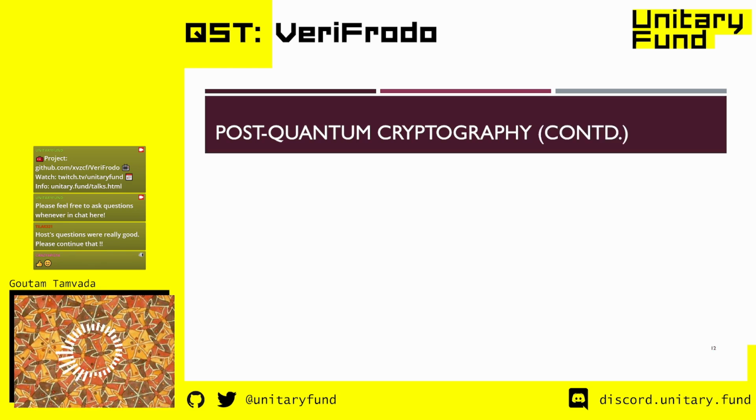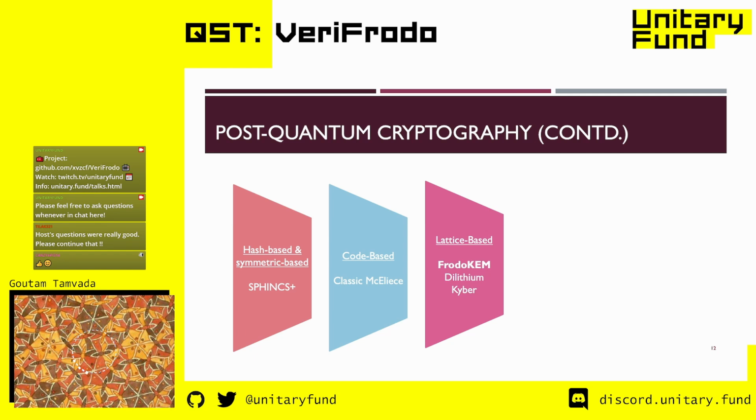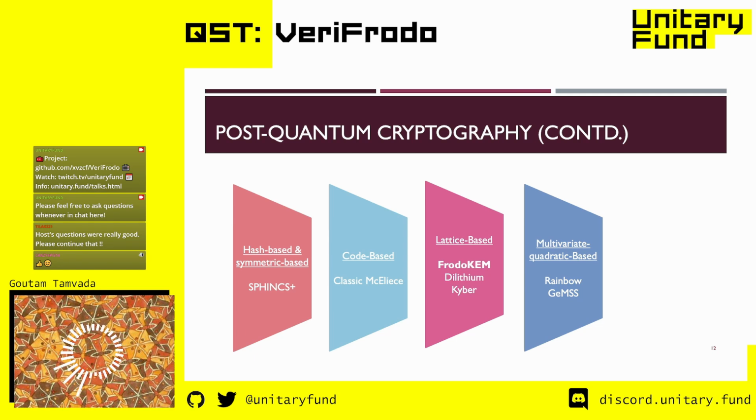And post-quantum cryptographic algorithms have been constructed using a variety of approaches. Some are based on cryptographic hash functions, such as SPHINCS+. Others are constructed using error-correcting codes, such as McEliece. And a fair number of them are based on lattices, such as FrodoKEM, Dilithium, and Kyber. And we'll be taking up FrodoKEM again later in this presentation. There are also crypto systems based on mathematical objects such as multivariate quadratic equations and supersingular isogenies.